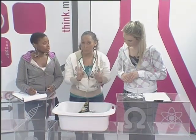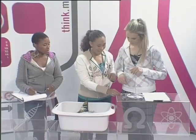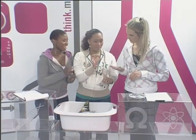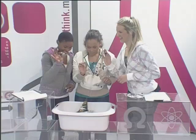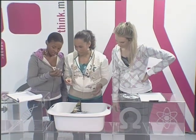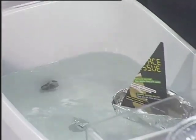Okay. But to further prove the theory, I'm going to ask Chanel to take one stone and I'm going to take another, and the stones weigh roughly the same amount, and I think I might actually have the heavier one of the three, okay? So Chanel, I'm going to ask you to put yours in the water and let's see if it sinks. Sinks. Totally to the bottom. Ayanda, you want to try with yours? Okay, well, mine's got patterns. Okay, so... Oh, geez, don't splash.